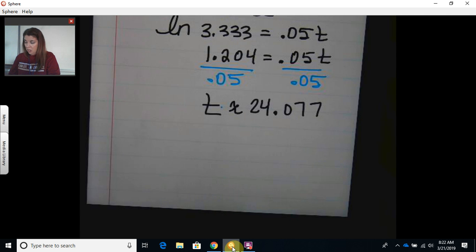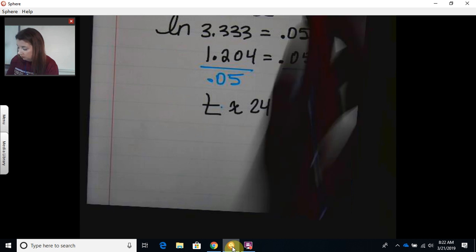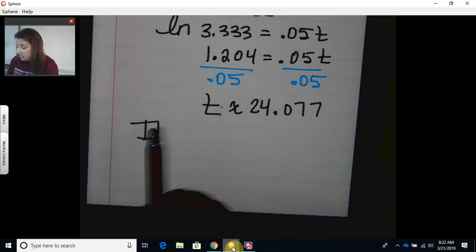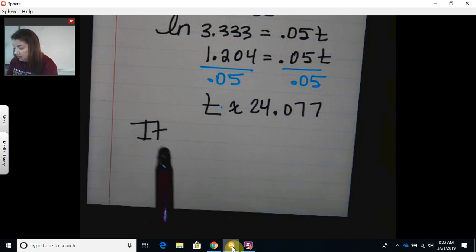So the question said how many years would it take to earn 10,000? So when you turn to the 24th year, you're not going to have $10,000 as soon as the 24th year starts, right? Sometime in the 24th year. So if it's whole years, you'd have to say in the 25th year. It kind of just depends on exactly how they're answering it. I'm going to say it would take almost 25 years. If you say 24, when you start the 24th year, you're not going to have $10,000 yet.